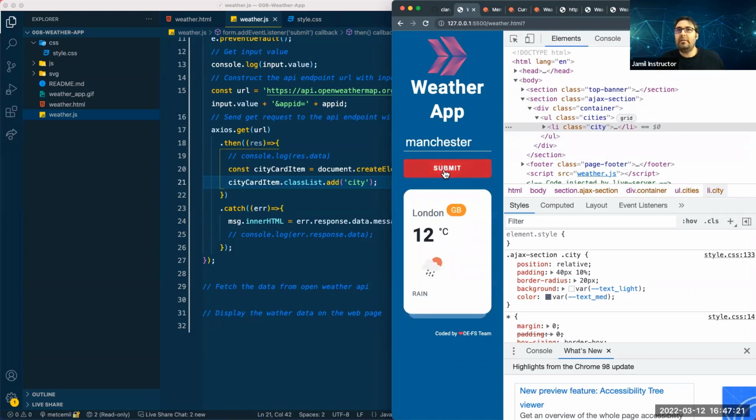After I click submit, I don't see any error. But okay, because we didn't append it. It's been created, but not appended to the cities. Sorry. It's been created, but not in here. That's because we haven't appended yet. How do we append this part to this UL?